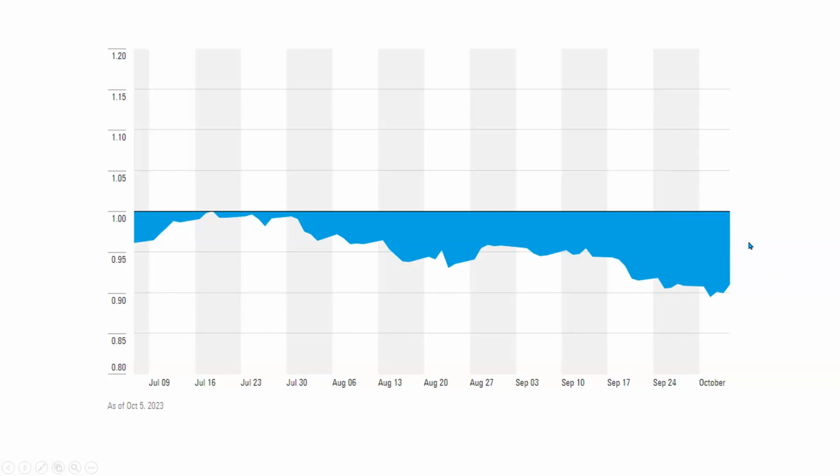So we're off the overvaluation of Buffett's, although we are still overvalued on a traditional basis. According to this one, which is a bit more timely because it looks at the individual stocks and rolls it up, that means that if we do get a follow-through day, which we did on Friday, then it's probably worth looking at. So let's do that next. Let's take a look at where we are in the markets.